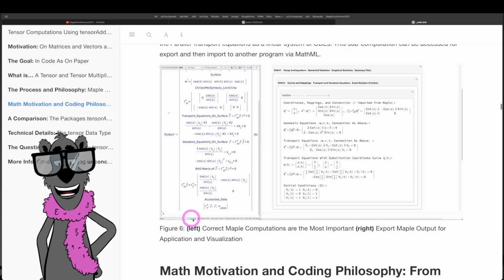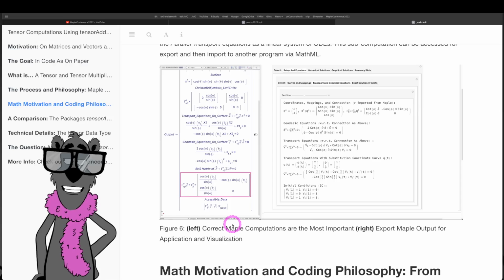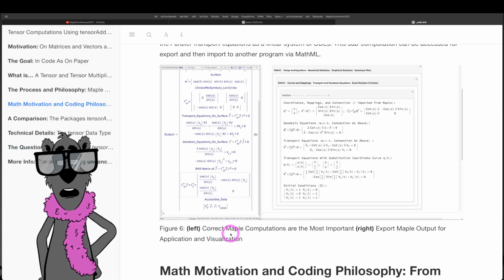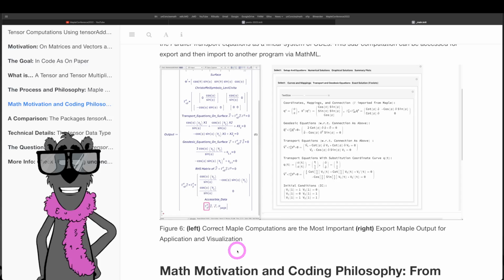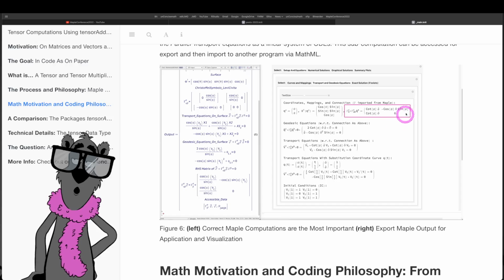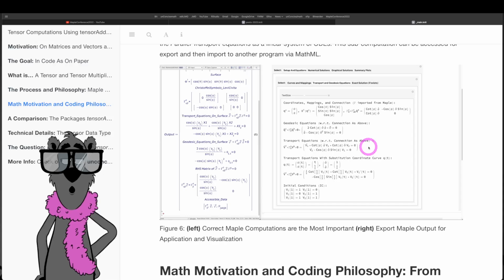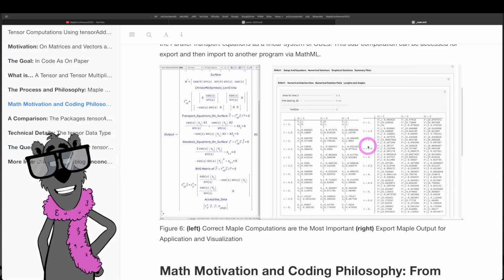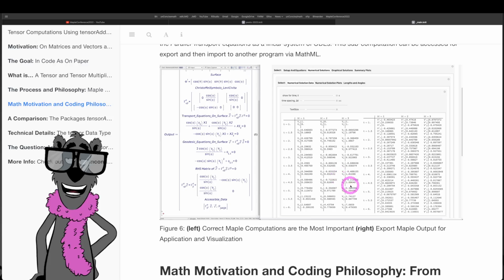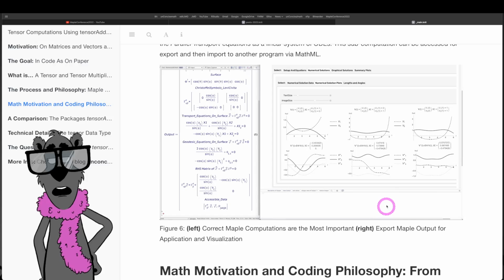It's kind of complicated to look at, but you can see here that one of these computations is this matrix. My philosophy is that any matrix should be accessible, and then possibly you can pass that matrix to another application and do some solving of equations and some plotting in that other application. And here you can see the solutions, a bunch of data. You can create some visual plots of it.